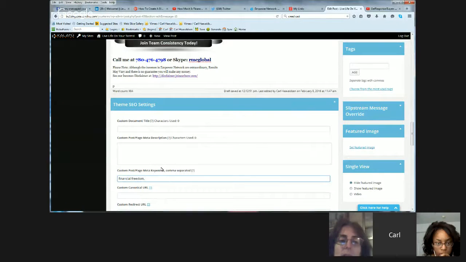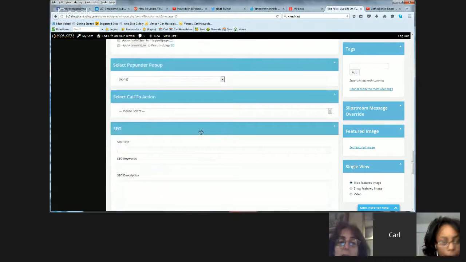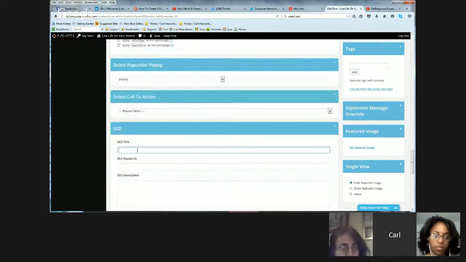Now, this is important because this part here, the theme SEO settings, is where the spiders will go to index your page first. Then they go through the page, and when they get down to the SEO, this is the actual post indexing.